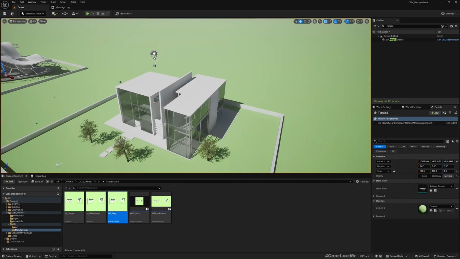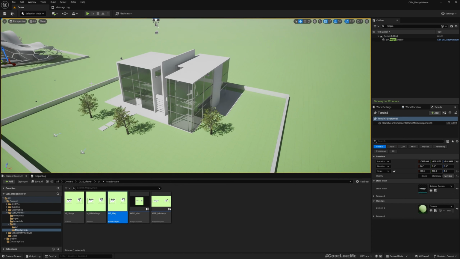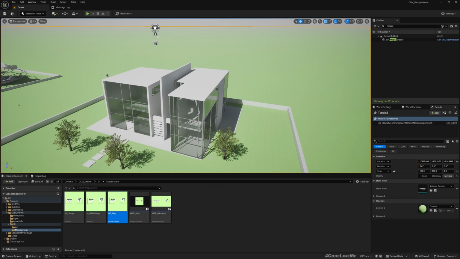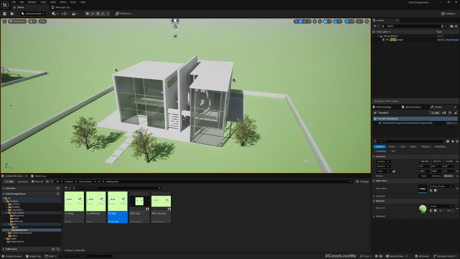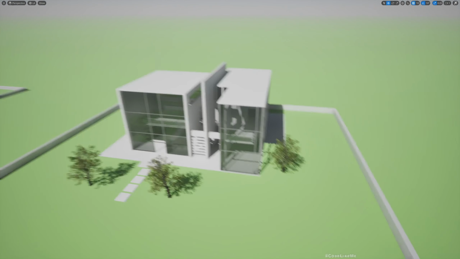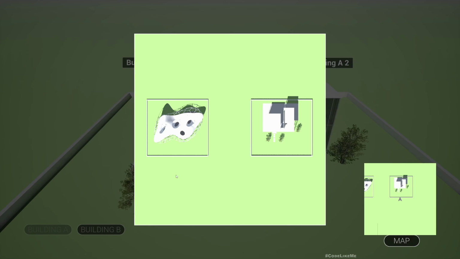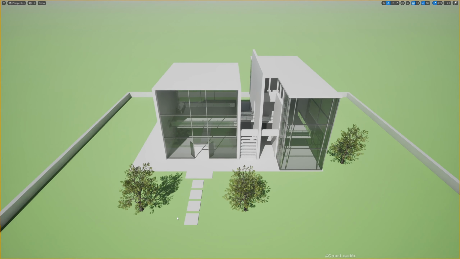So what I want to do now is implement a way to override this image with an image that we may have created with some external software like Photoshop. I'm going to show you how to replace this captured image with that. We will define it in the blueprint itself, so you will have the option to either use the captured image or an external image. Here, when you go to the map, you will have things like text written on it or other drawings, maybe a totally different style instead of the default style you get by capturing the image.